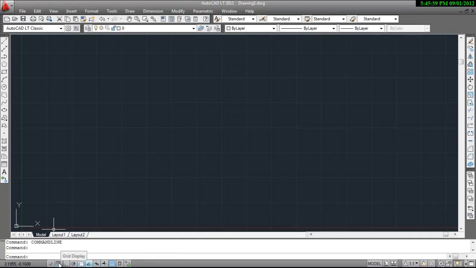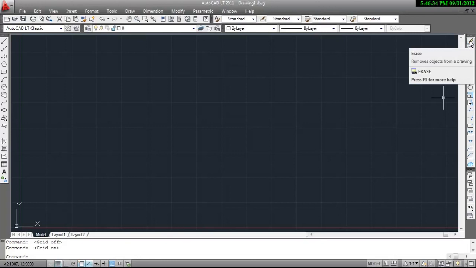They have many more functions, like here, grid. If I keep it off, then these lines which you were seeing before are gone. So you can keep the grid on or off, whatever you want. And the functions of the other keys I will tell you later. Now here are also some other shortcut keys, like to draw a line, polygon, circle, and many more. Here are also some special keys which we will use during the tutorial. I will tell you about that later.